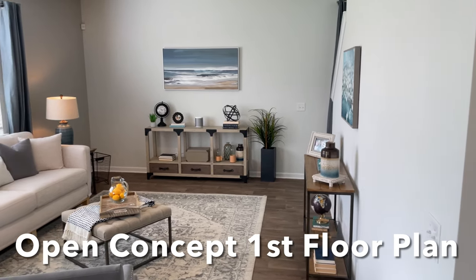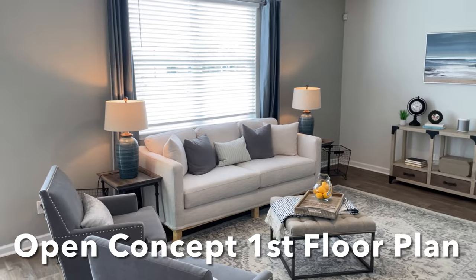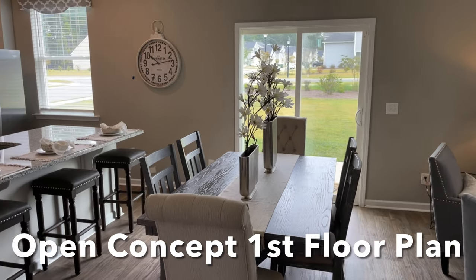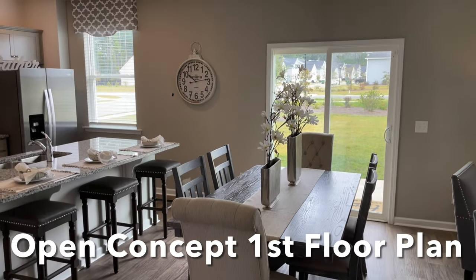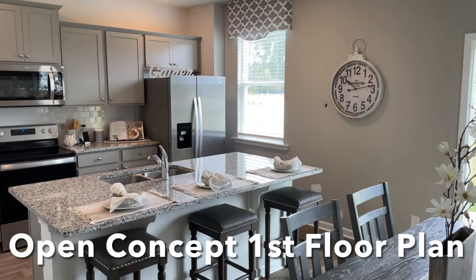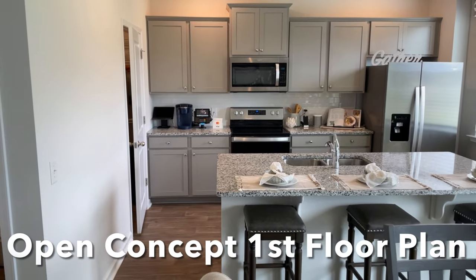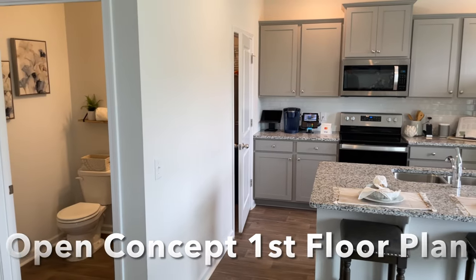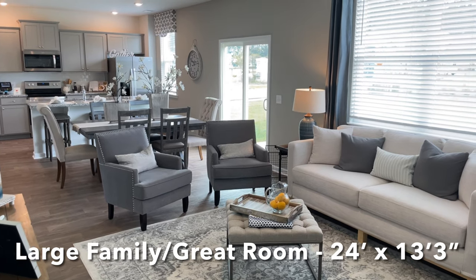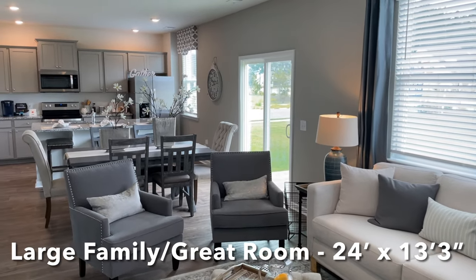The Penwell really delivers for homeowners looking for an open concept floor plan. Where would the best place be for that big flat screen TV for watching games or for movie nights? You'll see lots of natural lighting with nine foot ceilings on the first floor and smooth ceilings throughout the home. Could you see family gatherings happening here — Super Bowl or Thanksgiving celebrations with no one isolated or feeling left out? With the Penwell, you have plenty of places for your family or guests to enjoy any occasion, from a formal table meal to casual conversational appetizers around the island, with a 24 foot by 13 foot family great room.